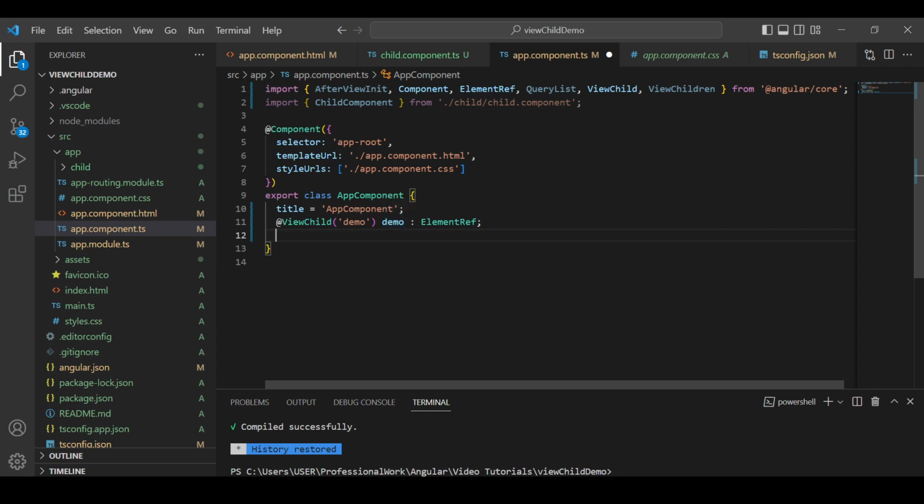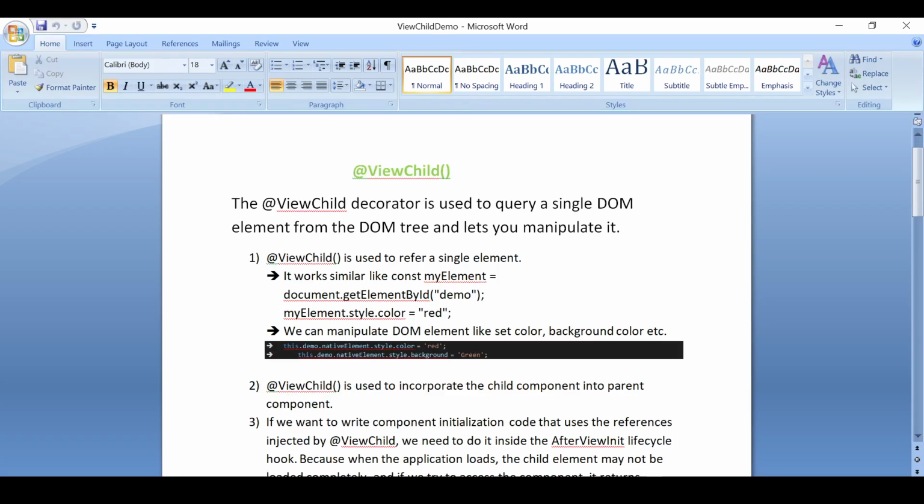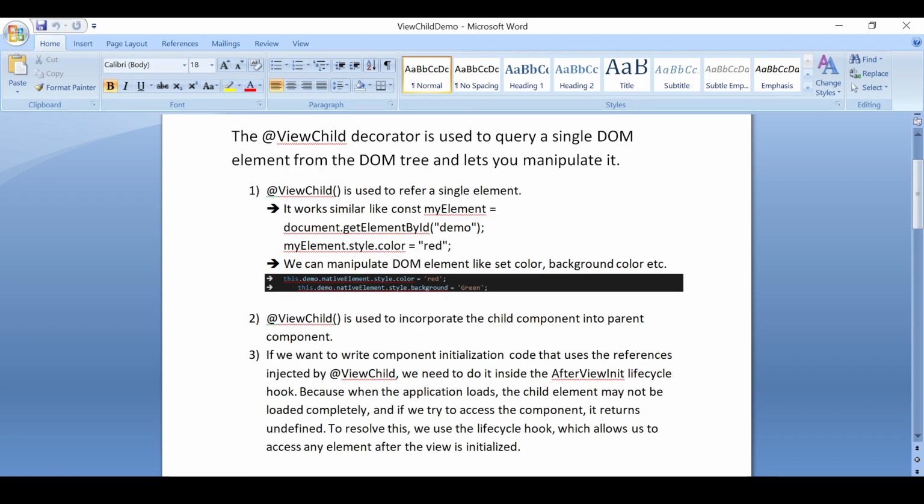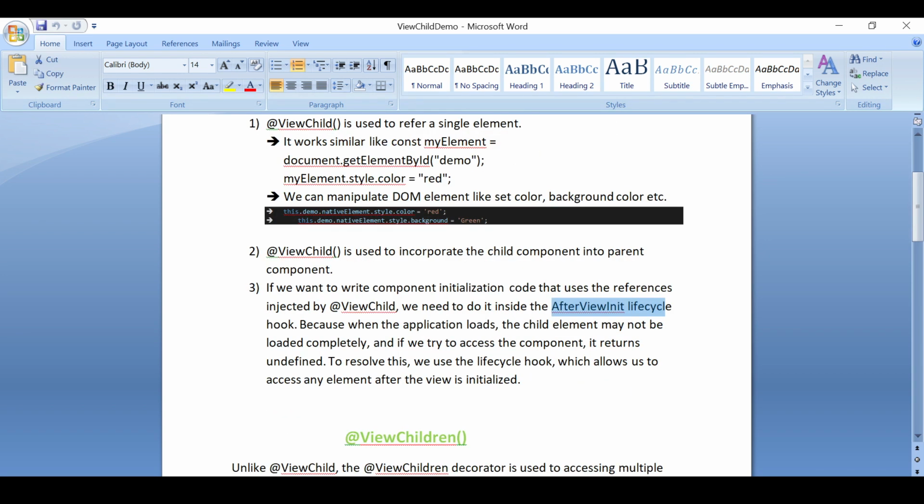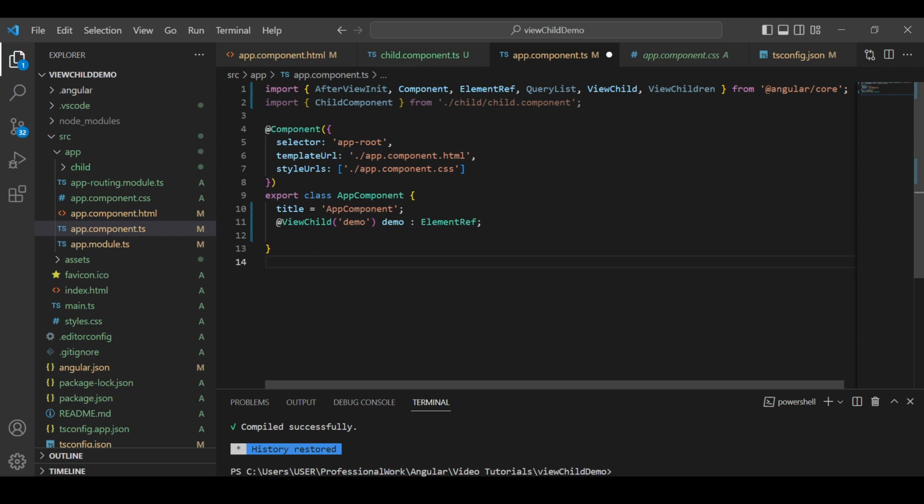If we want to write component initialization code that uses the reference injected by ViewChild, we need to do it inside the ngAfterViewInit lifecycle hook. Currently, we could print it in the constructor or ngOnInit or ngAfterViewInit, but the preferred approach is to write this inside the ngAfterViewInit lifecycle hook.